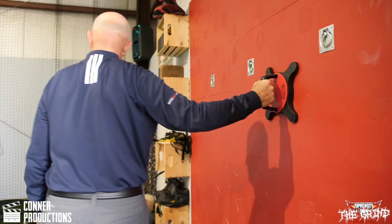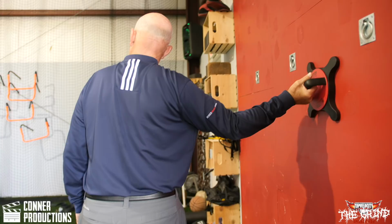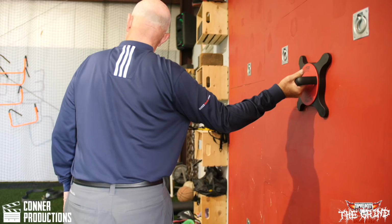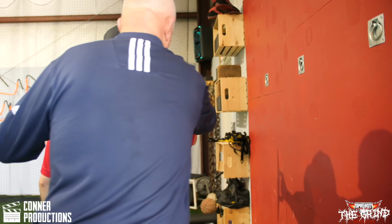You turn in external rotation, just like that, with the shoulder. My hand is completely relaxed, my forearm's completely relaxed, my upper arm's completely relaxed, and I'm turning with just my shoulder. I'm going to hold for five, then I'm going to turn more, five, and turn more for five. Okay, so let's get it set up right. Start here. Good. Now go all the way back, pack that position right there. There you go. Now you're good.